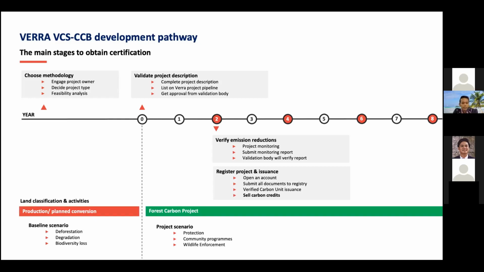So we can see that before year zero, you know, it will still be the original baseline scenario. So for example, deforestation, degradation, biodiversity loss. But at year zero, after you get validated, the project is managed as a forest carbon project. Jadi between the baseline and the project scenario, you know, instead of deforestation, it's managed for protection. Maybe we introduce community program, increase wildlife enforcement. Seperti contoh yang I shared last week di Indonesia kan, Rimba Raya. They use carbon financing to manage important forest orangutan habitat. But at the same time, duit yang dijanakan oleh the sales of carbon credit is also used for community program.